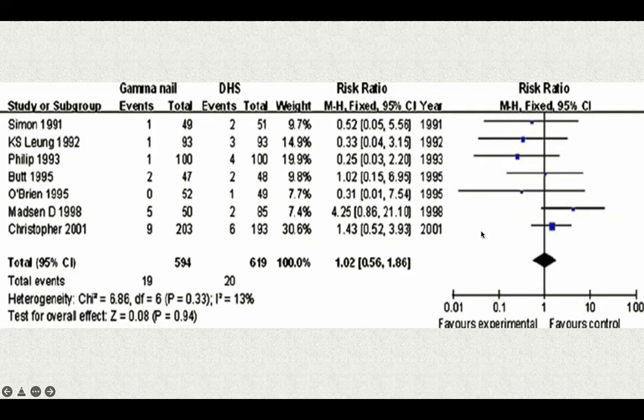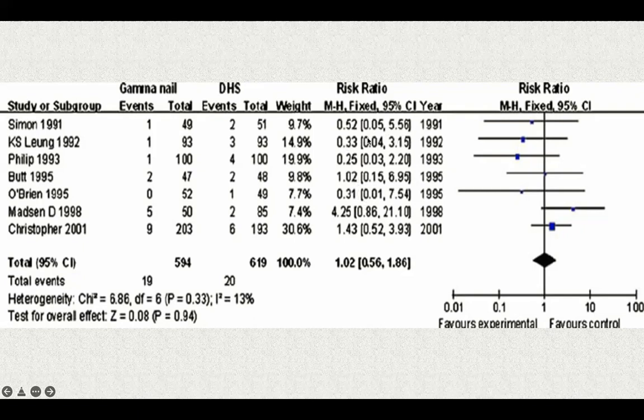If you can see the values, the weight of this study is 30.6, the highest among all. That is why this square is the largest among all the squares present. If you see the graph, you can see that all of the confidence intervals are crossing the line of no effect. The variable we have here is risk ratio, and that is why the line of no effect lies at 1. That is why all these three values should be greater than 1. But in none of the studies are the values greater than 1.